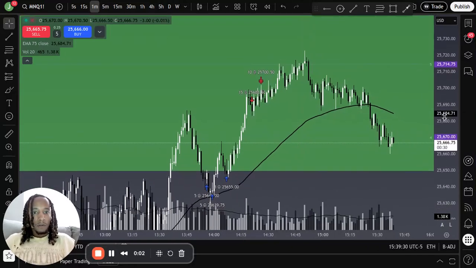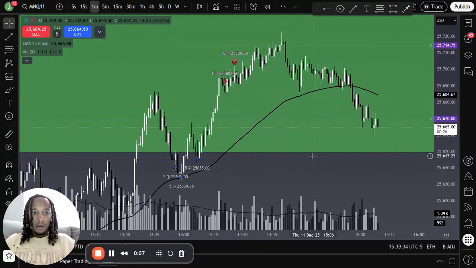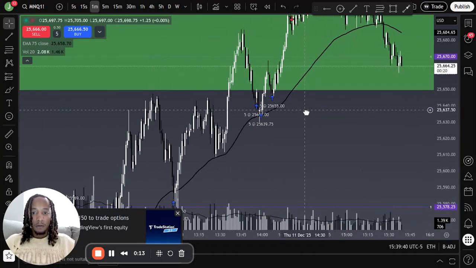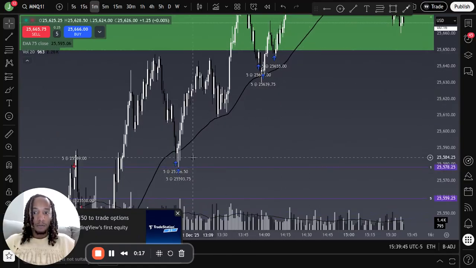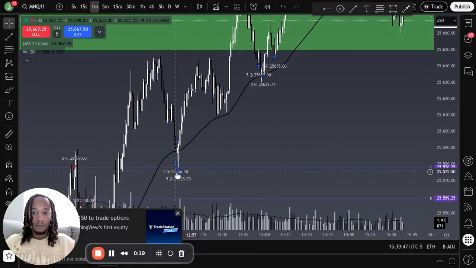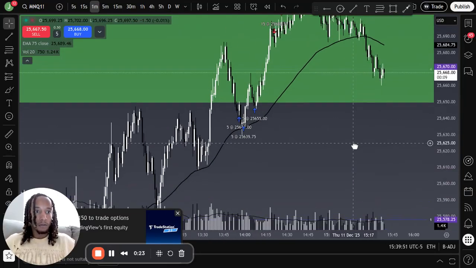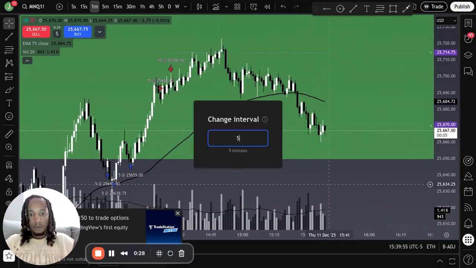All right, just real quick, I just want to get into this entry model for accurate entries, and more so I use it to add to my winners. I'm not going to get into it specifically, but here's just some entries for this last trade here. But I want to show a live example of what exactly I'm doing.